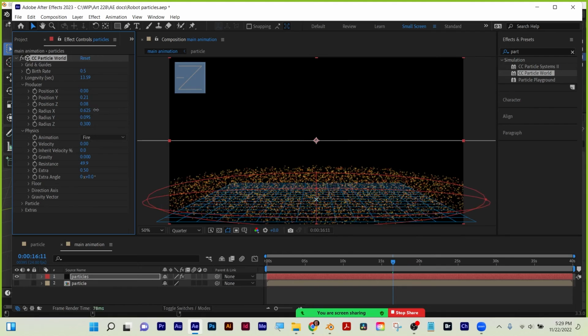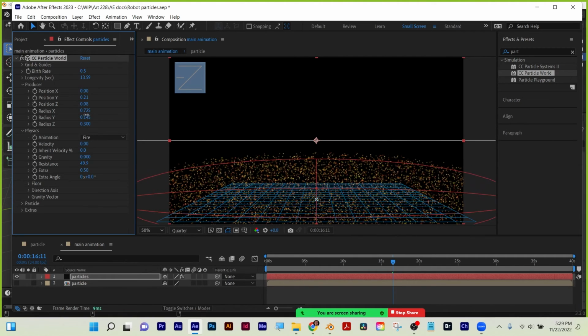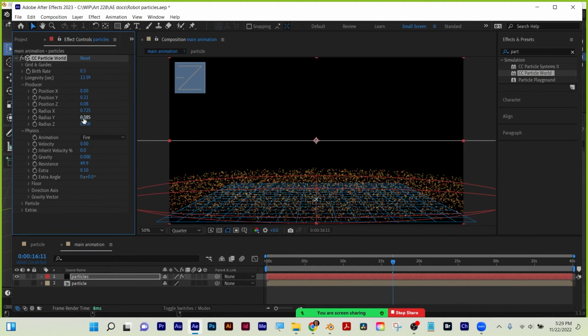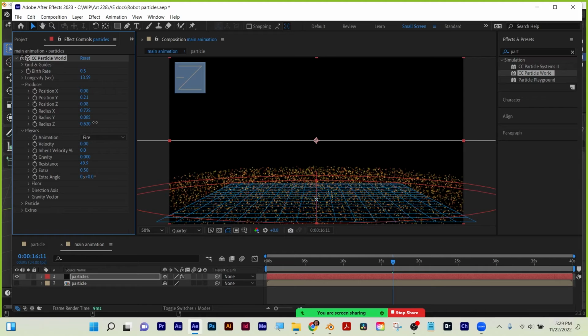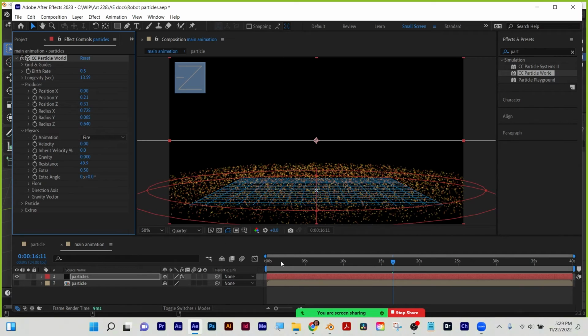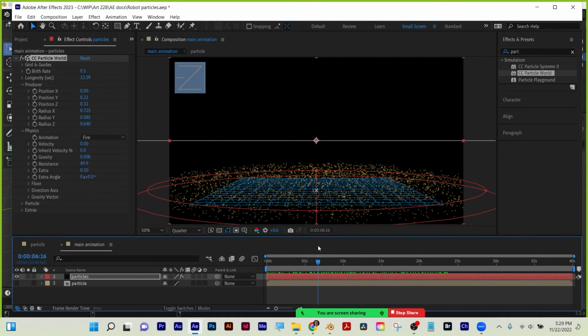Okay, I'm just going to spread this out a little bit more now that I'm zoomed out. I don't want to go too much on the Y, you know what I mean, because of the perspective, but the Z is what's going to make it look like your robot army. You can position that however you want. There we go.